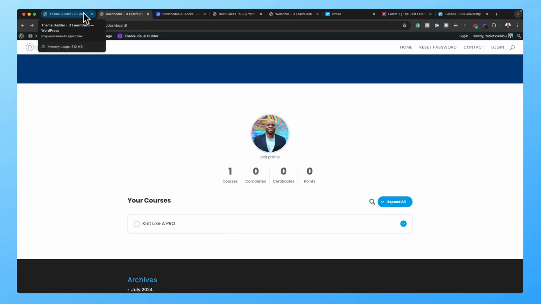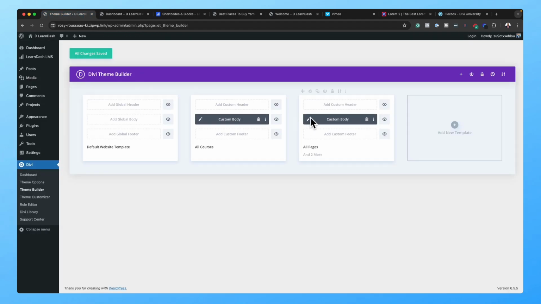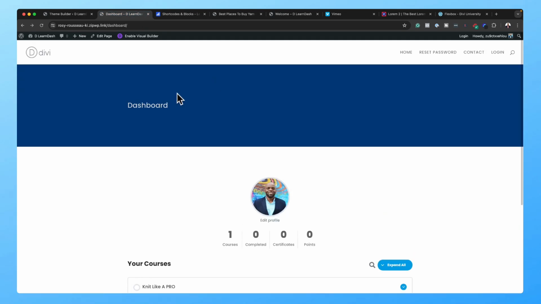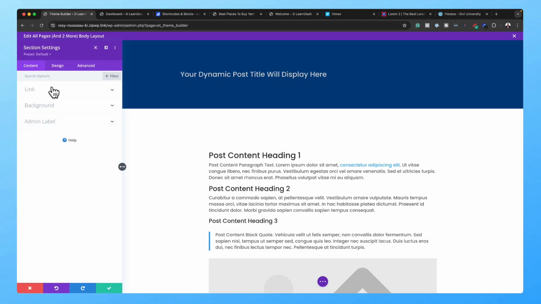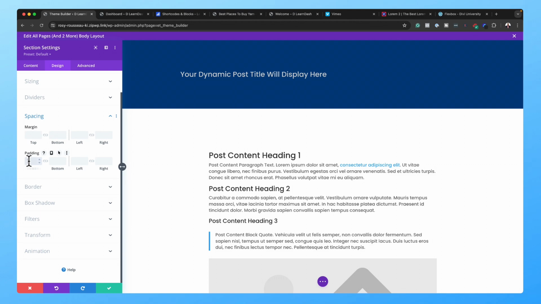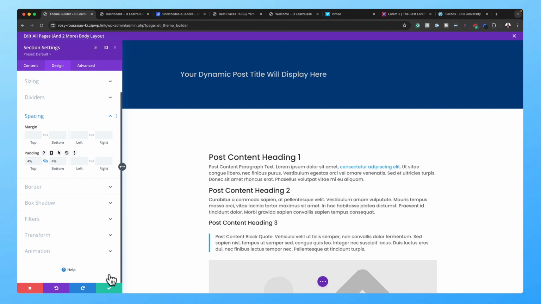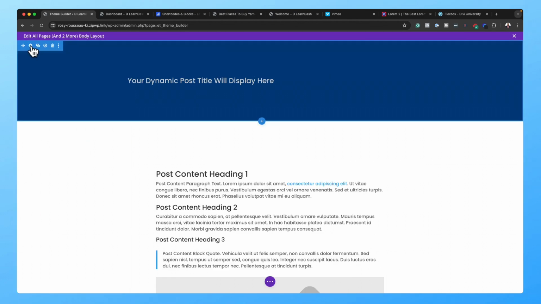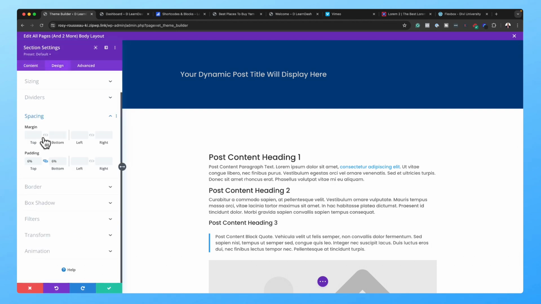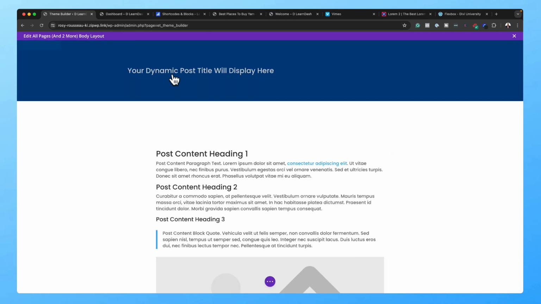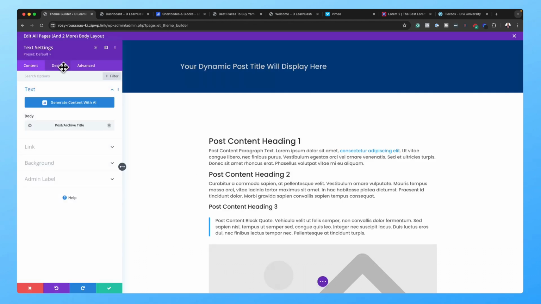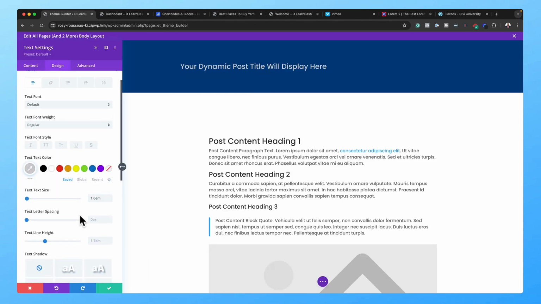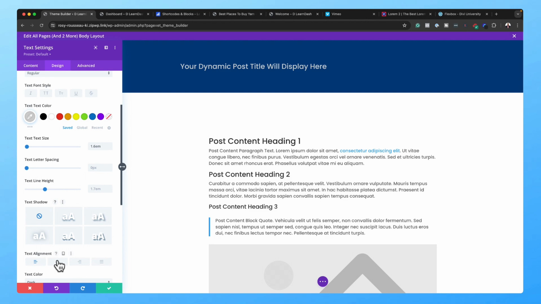I really like that. So I want to do a few more tweaks here to make this look great, because I think that as I'm looking at this, there's just too much padding here and I'd rather have this centered. So first of all, we're going to give this some breathing space. So we're going to come over here to design, spacing, and we're going to set this to 4%. So this is going to be applied both to the top and the bottom. I'm going to save that. We're going to do the same over here. Go to design, spacing, bring this down to 4. And then on the text here, we're going to go in and center it. So we're going to come over here to design, text, and then we are going to center it like that.